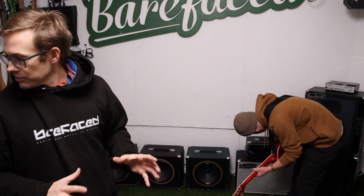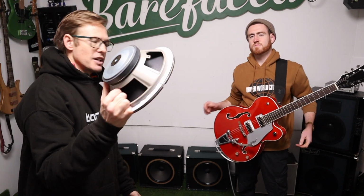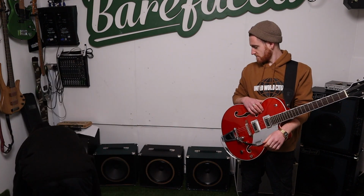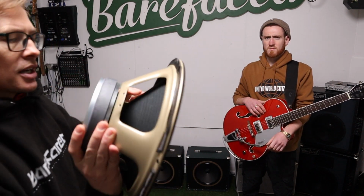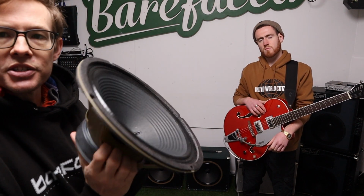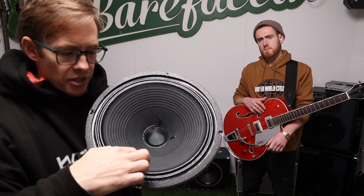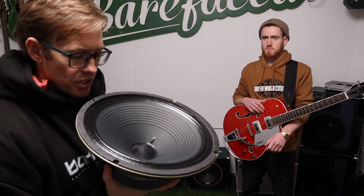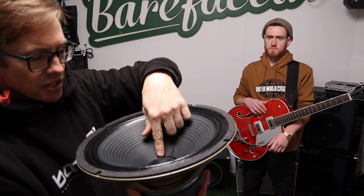So baskets, the frames. I'll show you with the driver here. So this is a G10 Vintage I have grabbed. Maybe it's easier showing you the 12, they're a bit bigger. But when companies are making speakers, these are bought in. So these are made of paper, papery, cardboardy stuff. This is a V30, isn't it? Yes. So this is a fabric dust cap.